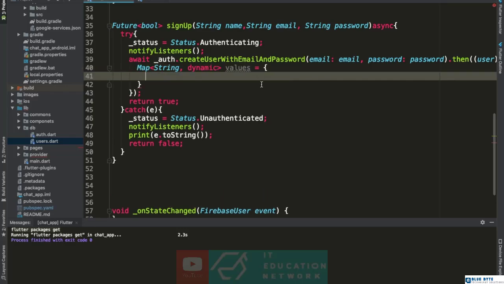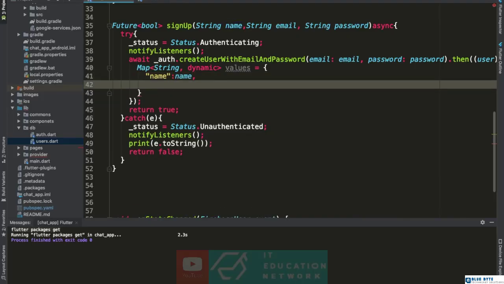Okay, and inside of this we are going to define the name of the user, and this is going to be equal to name. We're going to define the email of the user, and that's going to be equal to email.